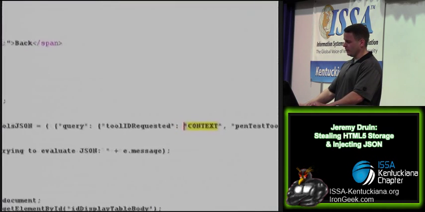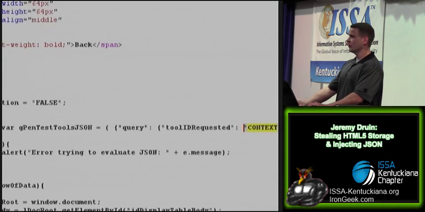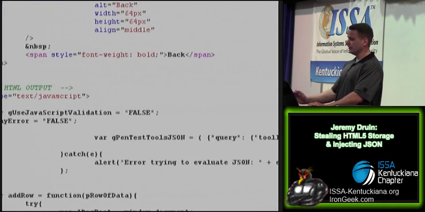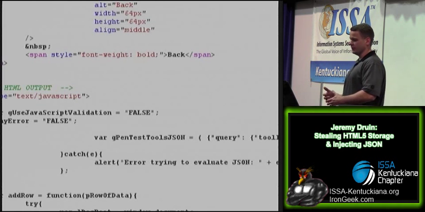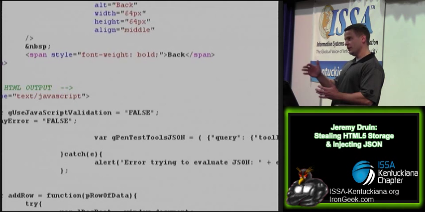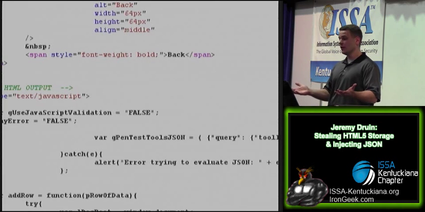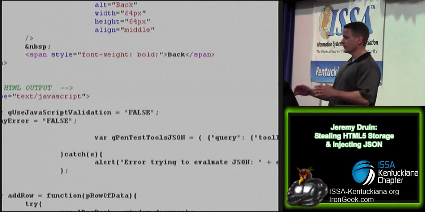And then before that, there's a curly brace bracket right before the tool ID requested that we need to close off. There's another curly brace bracket before the word query that we need to close off. And there's that opening parenthesis that we need to close off. So if we were to correctly finish that thought, we could still allow the variable pen test tools to be correctly created. You know, it won't have a very informative value, but at least it'll be syntactically correct.